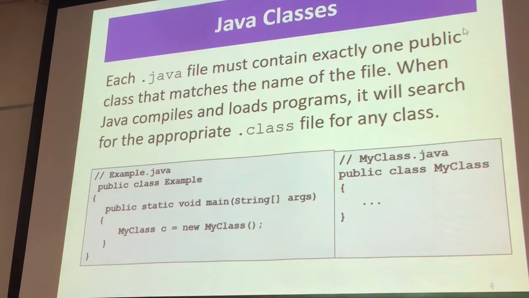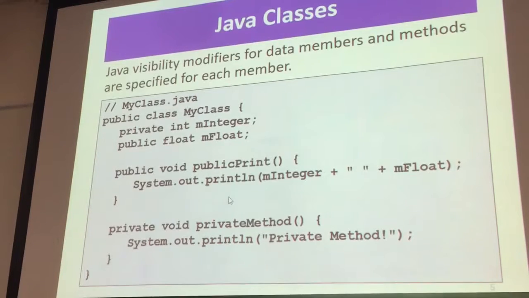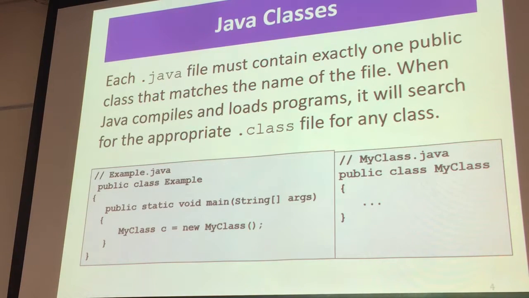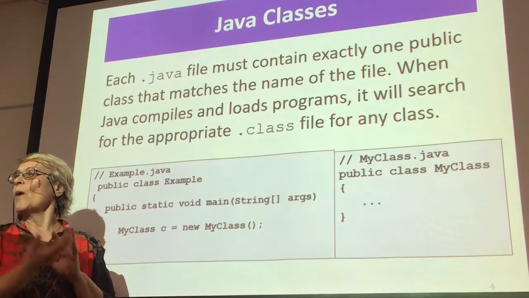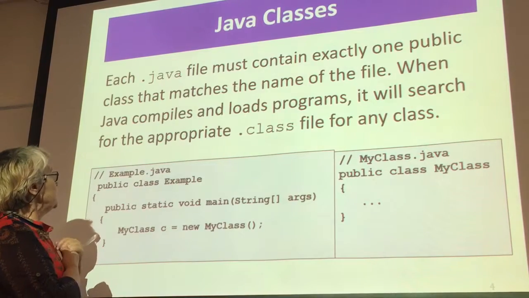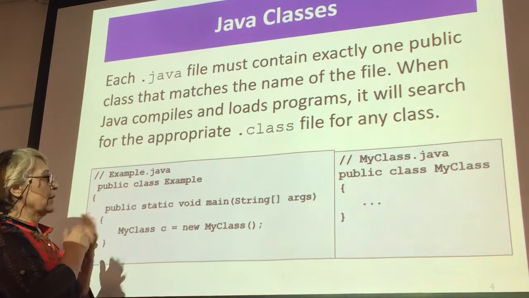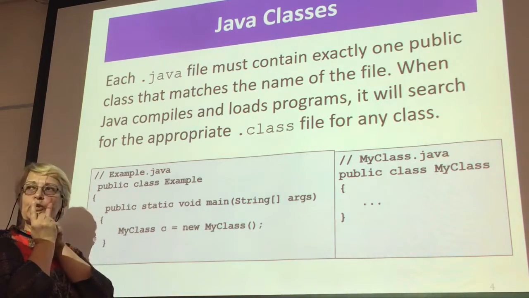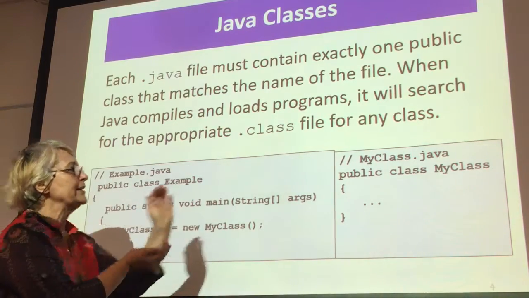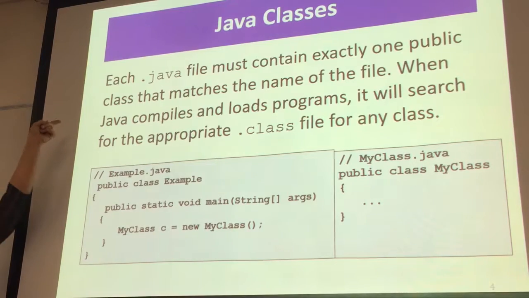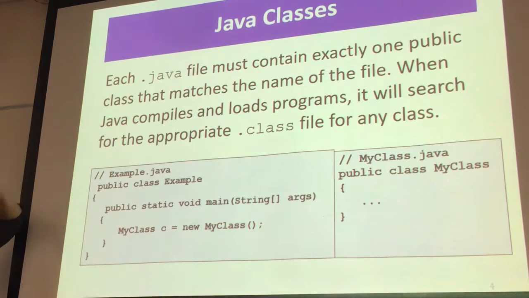Then, in order to use this my class here, you don't need to use import or anything, as long as you have them in the same directory, right? You can use them straight away. This is the default visibility for Java. The Java compiler looks for your classes in the same directory. If it doesn't find them in the same directory, then it goes to its bin where it has library files. If it doesn't find it there, then it starts complaining.